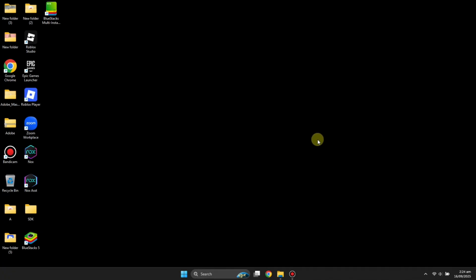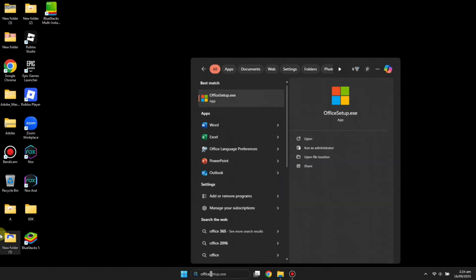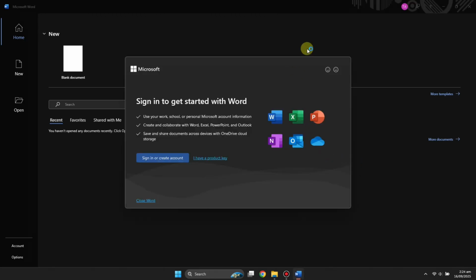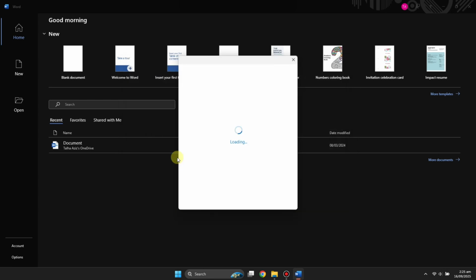But what you have to do is you have to simply go to your desktop, and in the search bar you have to simply search for Office, Microsoft Office, Word, PowerPoint, whatever you want, and you will see all these products are installed in your computer. You have to click onto it and it will open like this. Now what you have to do to start using them is simply sign up using your Outlook account or your Microsoft account. So you have to simply log in with your account, and after that you will be able to use it.